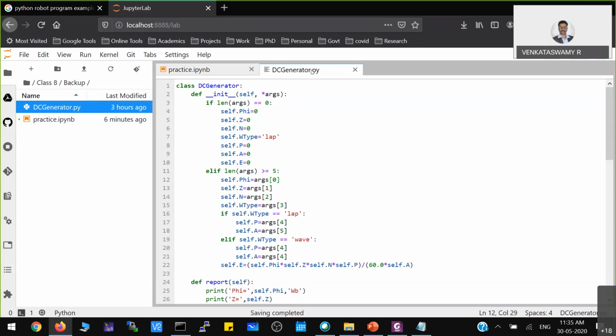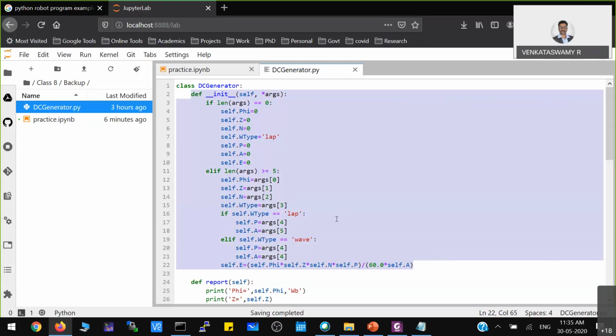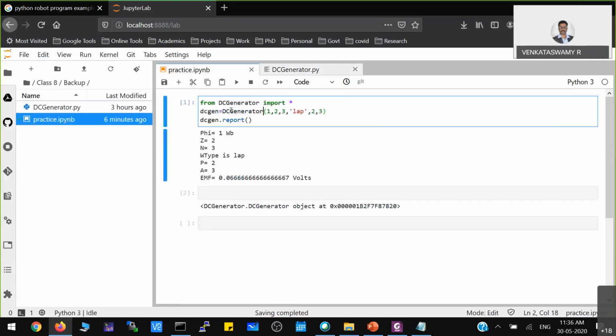So now whenever you find this one, this is a constructor. That means whenever you create an object, this function will execute. Let us see what exactly is happening in this particular function. Now you see here in the constructor, if you want to give any parameter to the constructor, you have to give the parameter to the class itself. That is one thing you have to remember. If you want to pass any parameter to the constructor, then you have to pass the parameter to the class itself.